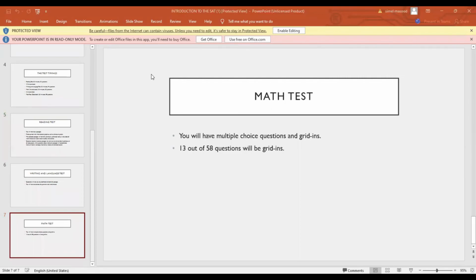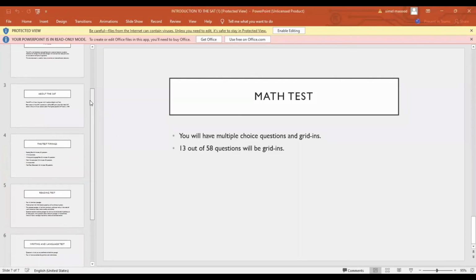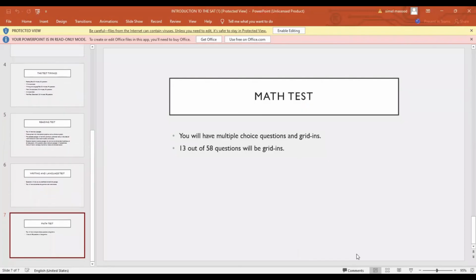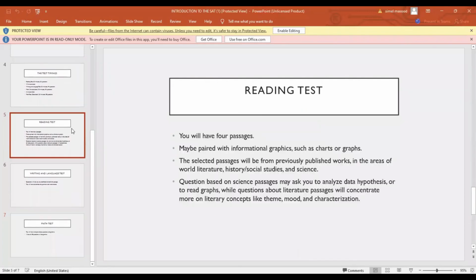And with me, you'll be doing English. It's just a diagnostic test. Just do it how you can. My tip is, please attempt it in the time you have been given, okay? Because time is the biggest thing in answering these questions. If you have all the time in the world, I'm sure everyone can score a perfect score in this, okay? So if you do not know how to read these charts and graphs and how to assess passages with theme, mood, and characterization, you do not need to worry. Just give the diagnostic test so we know which is your weak point and which is your strong point, so that we can work on them.